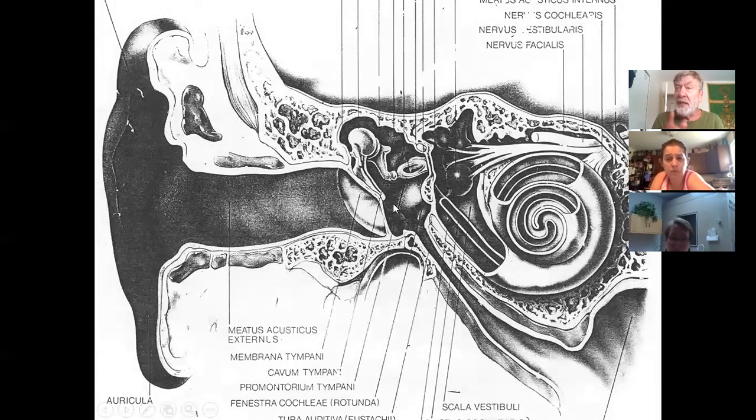Okay? When you get an earache, like children often get, that's when this area gets infected. You've had tonsillitis, you've had a sore throat, and the infection crawls up this tube and infects the middle ear, and now the middle ear space is filled with pus, fluid, and that's called an earache. That hurts. Okay? Medicine can fix earaches. They do it in several different ways that we'll be talking about. Earaches can cause hearing loss, but it's medically treatable.